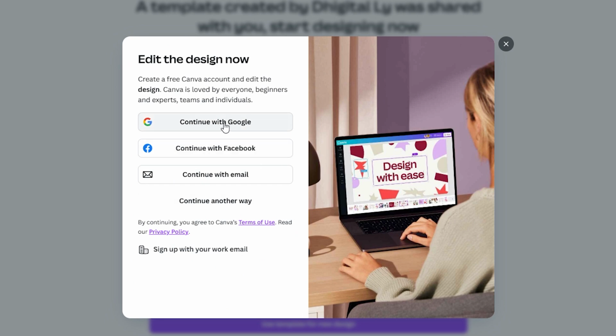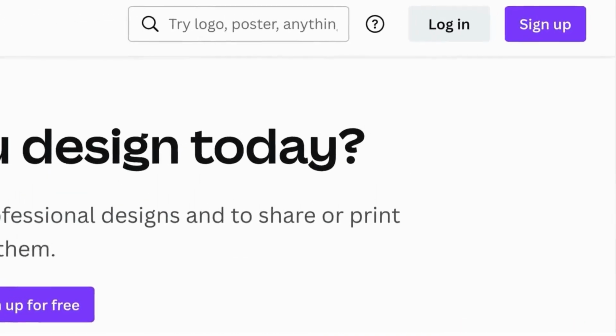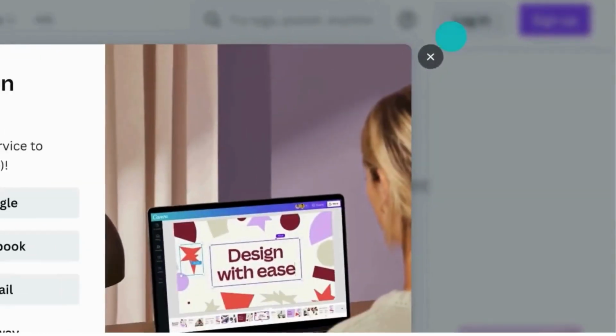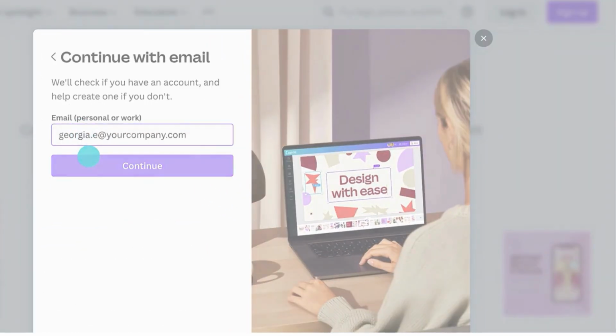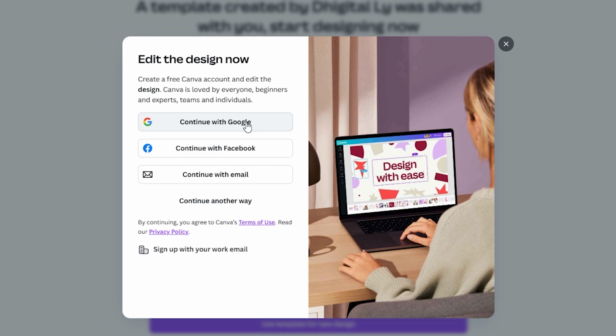Now, if you already have a Canva account, that's great. You'll be taken straight to your template. But if you don't have an account yet, don't worry. Signing up is super easy and it's completely free. When you click the link, Canva will ask you to log in or sign up. If you already have an account, just enter your credentials and you're good to go. But if you're new to Canva, you can sign up in a couple of different ways.